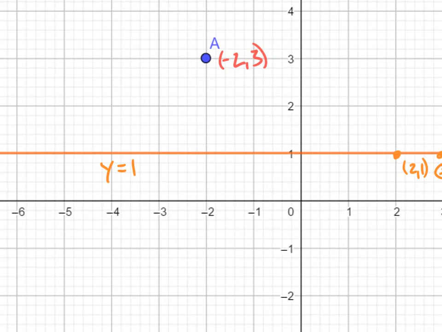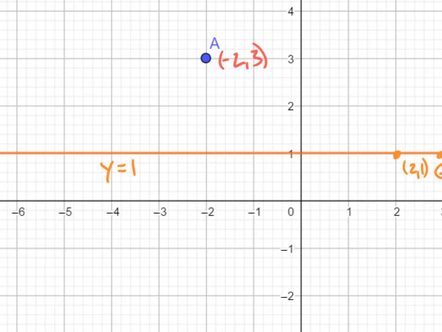Now that we've got that out of the way, let's talk about what happens when we reflect over a horizontal line here. We're reflecting a point from where it is up top to somewhere down here at the bottom. When we do that, we're only making a vertical move. We're flipping top to bottom. So when we go from up to down or down to up, the only value that's going to change is our y value here. The x value will remain the same because the point isn't moving left or right at all.